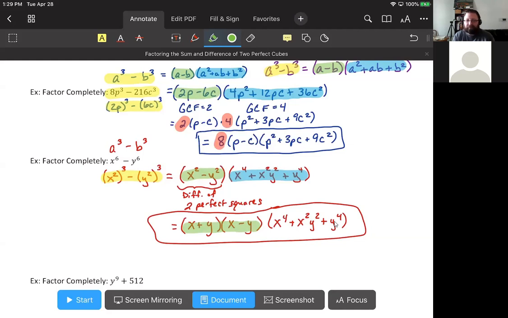Any questions on that example before we continue? Remember, these do say factor completely. So if you fail to factor any part of it, if you miss a GCF, if you don't notice a difference of two perfect squares at the end, that would keep you from getting it right on Delta Math. So you need to make sure that you factored it completely, all the way out. Okay? Got one more example to do. Grab a screenshot if you want one here before we move forward.